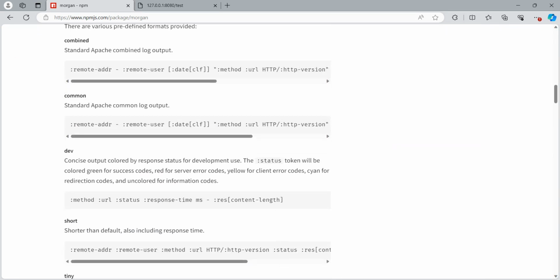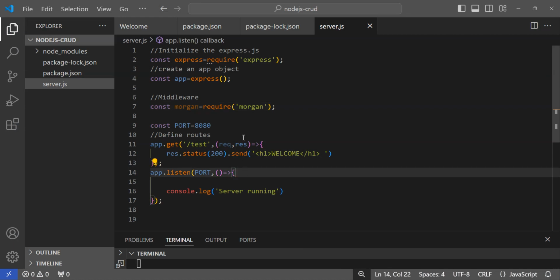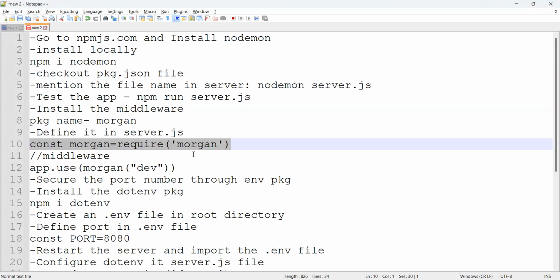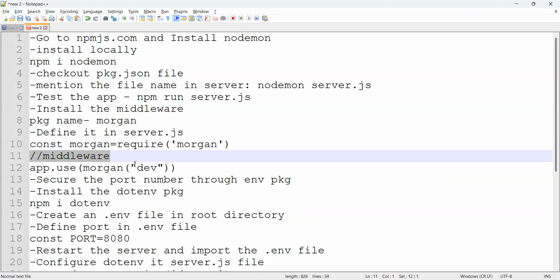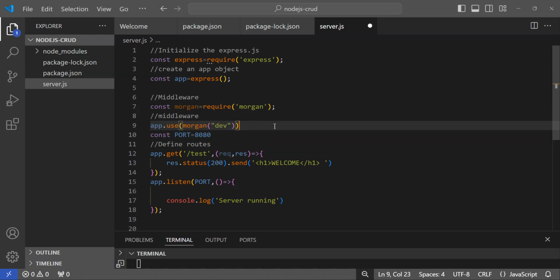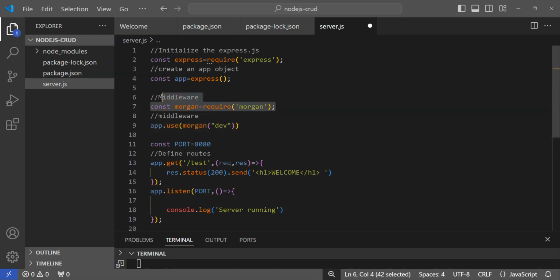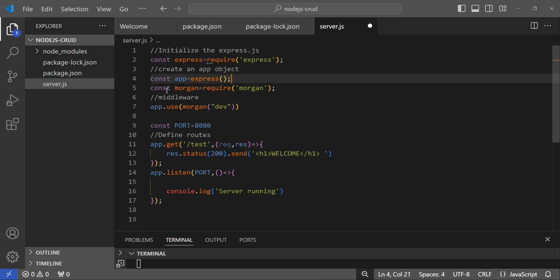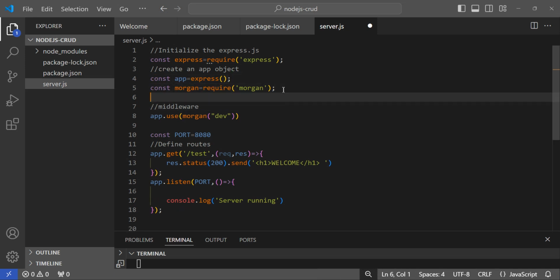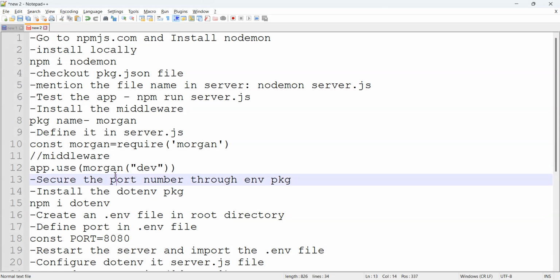Okay, now what we have to do, we have to check for our next middleware part, how we can use it. So we can use it in our dev environment in this form. So app.use, basically we can use it here in a more specific way. This I will remove it here. Okay, so this is my middleware. So basically, the documentation is very necessary for managing the application part. So that's the reason we have mentioned it here.